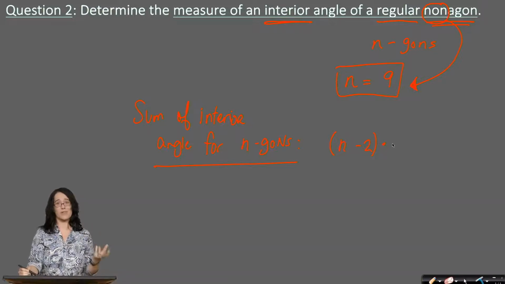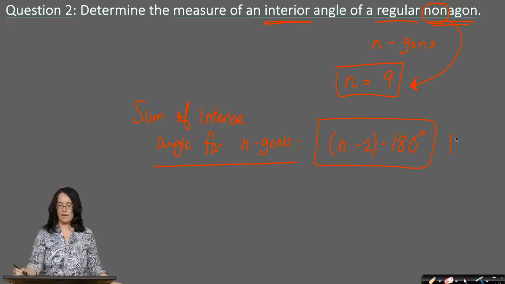Do you remember that a triangle has 180 degrees for the sum of its interior angles? So that's why there are n minus 2 times 180. There are n minus 2, which is 2 fewer triangles than the n value inside of each polygon. Okay, so with that formula in mind, again, you can have that in your notes. With that in mind, can you answer the question above?